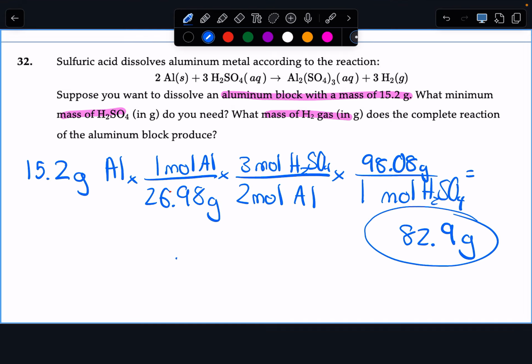So what I always recommend is don't fill in these numbers until you set up the units. Then go back and figure out what the numbers are. So aluminum from the periodic table, these from the coefficients in the balanced equation, and then this from the periodic table, but add it together. Okay? And then when you're doing the H2 one, you would do the exact same thing at the beginning, but then here you'd go 2 moles of aluminum to 3 moles of H2 rather than H2SO4. Then you would do the mass for the hydrogen instead of H2SO4. Okay? So very similar approach, but now you're going to product rather than comparing 2 reactants.